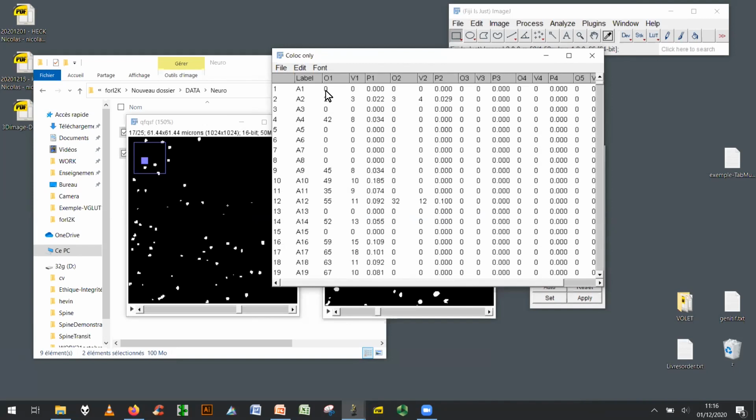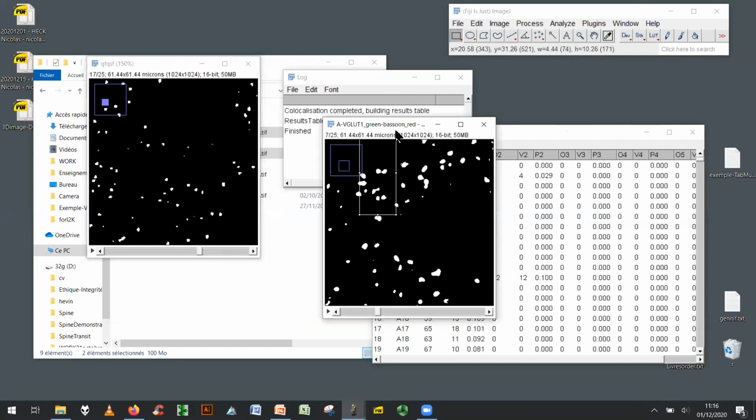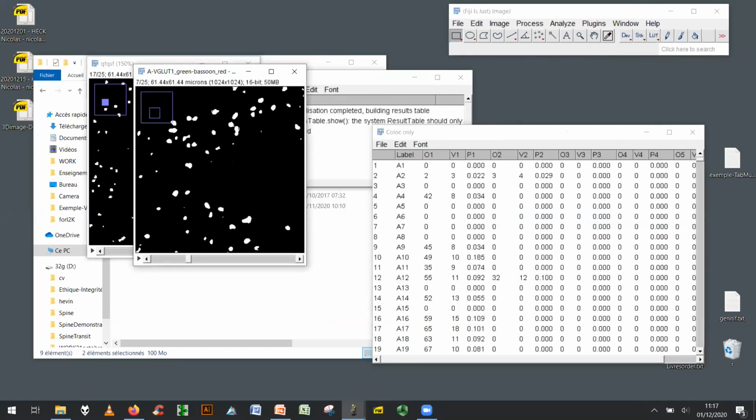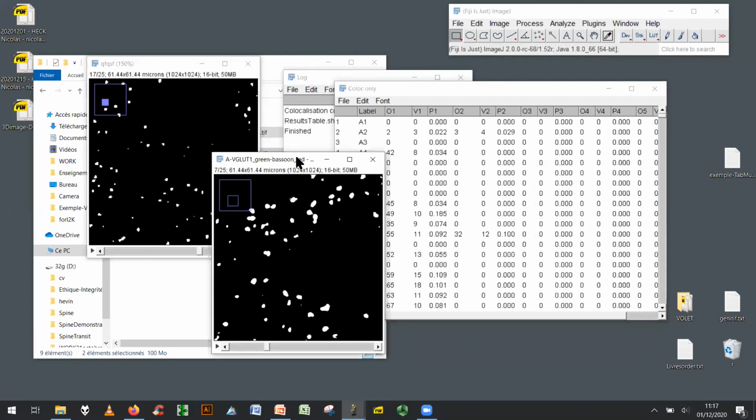So if there's 0, it means on the other image there's no colocalization. I think I use this one as a reference. And so the first object in this image is colocalizing with no object on the other image. Actually, it's not exactly the first object, it's the object with ID 1, with the intensity 1. That's what I meant. Yes, the first object of the list, the first ID, indeed.